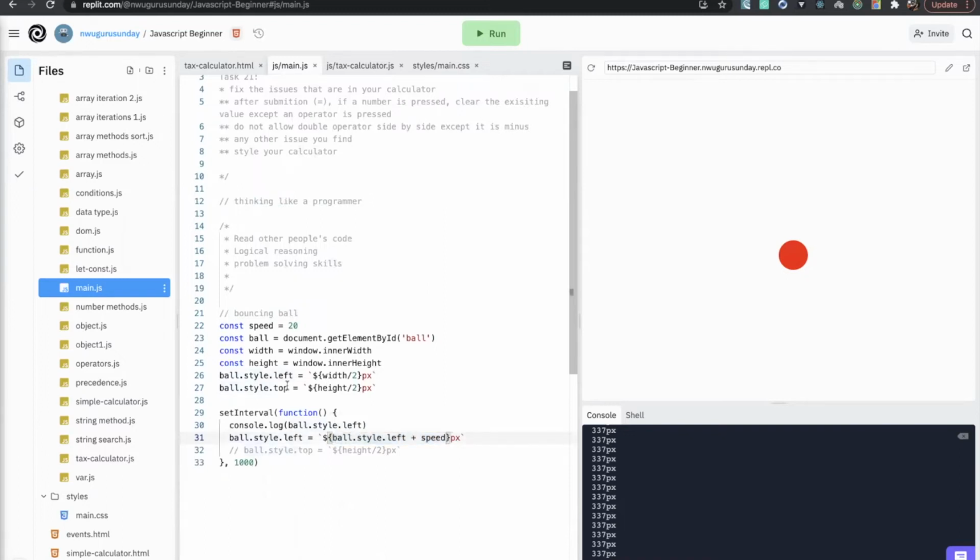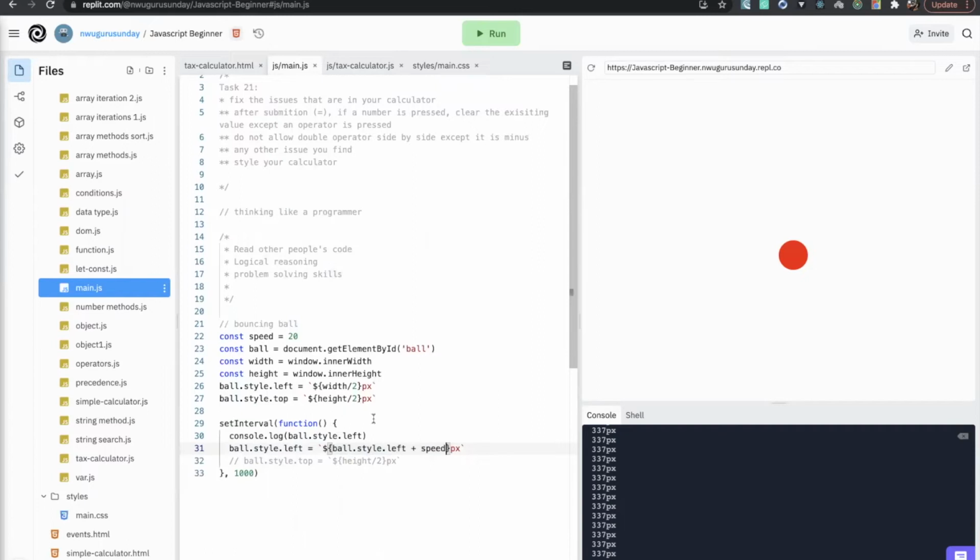For that reason, we are going to create another variable to hold our current position of left and current position of top. Because it's going to be changing, we are going to use let. So we say position y equals the height divided by 2, and y means the vertical axis.